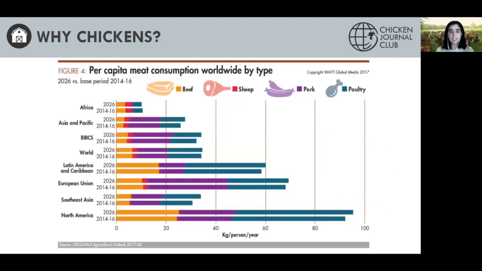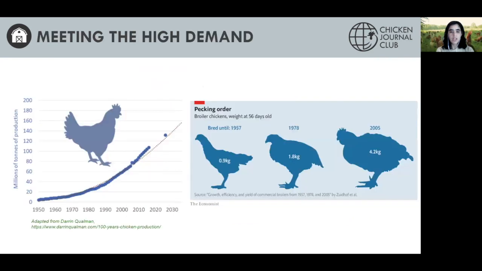Poultry meat is practically the most consumed meat in the world, and the trends show it is expected to increase. As we can see here, the global production trend has only gone up. In order to meet the high demands of birds, not only did we have to breed more, but to breed them efficiently. Genetic selection allowed for rapid growth and increased yield, and that is how we ended up with birds weighing around 4 kilograms. If you notice, some parts of their bodies were strategically selected to increase in mass, like the breast.